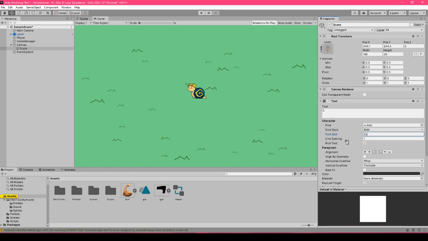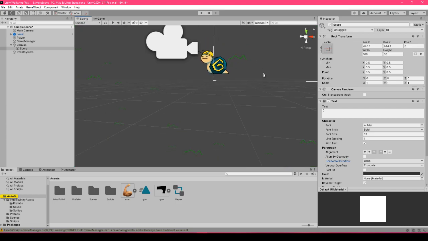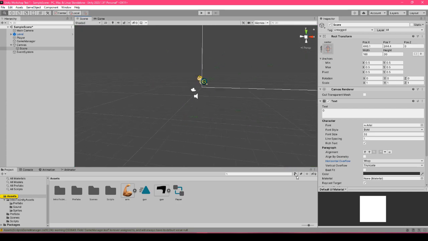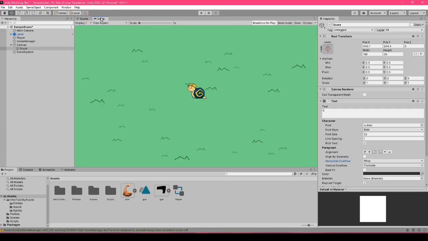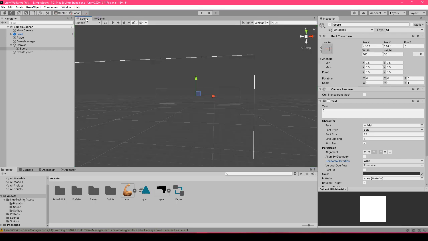If you see your text disappearing when you increase the font size, it's likely because of the text overflow set to truncate. As you see in our scene view, this is the UI box. And when our font gets too big, it kind of wraps over it.